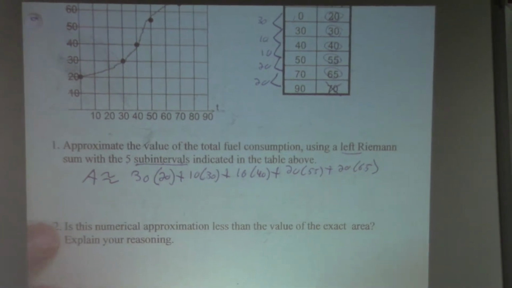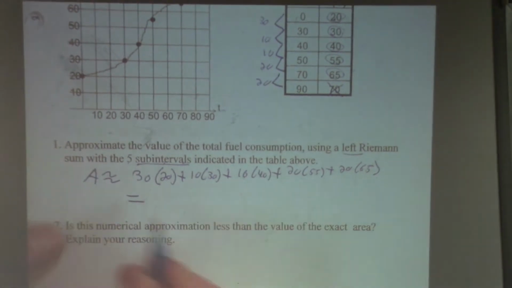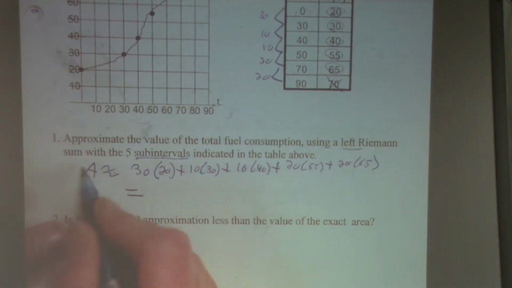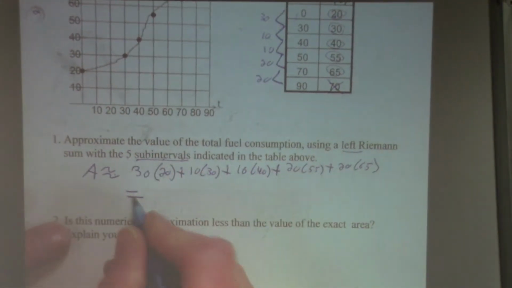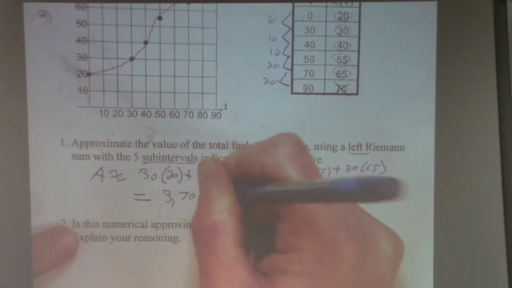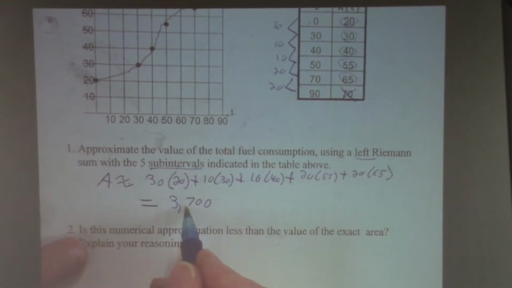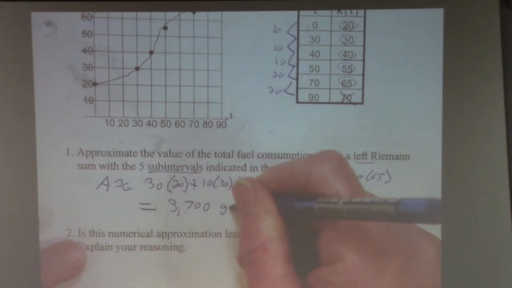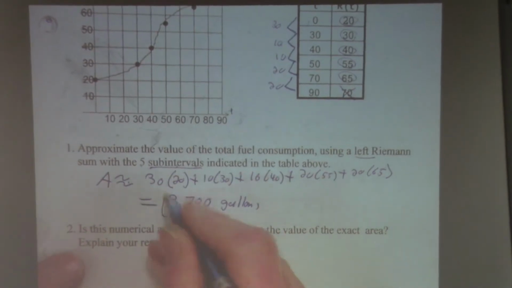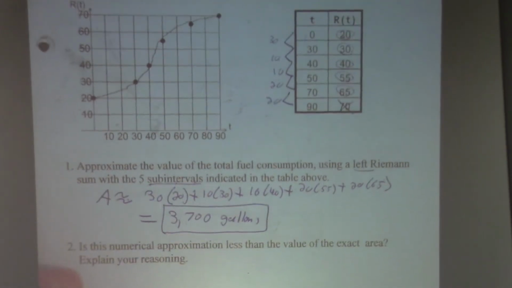If it was a multiple choice, or if I was asking you to simplify for a homework assignment, we could now say equals, because now I'm going to say what these values actually equal. I've already shown that this is an approximation for the area under the curve, and if you crunch those numbers, you will get 3,700. Remember, this is an approximation of the amount of fuel that has been consumed. So this is an amount, so we will say gallons, not gallons per minute, because it's no longer a rate. That is an approximation of the amount of fuel that was consumed over that time period.